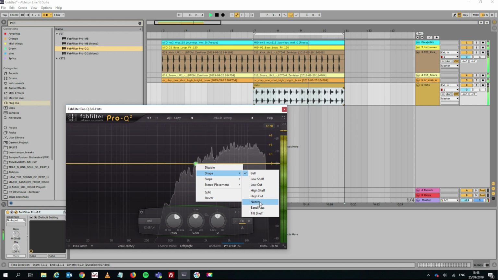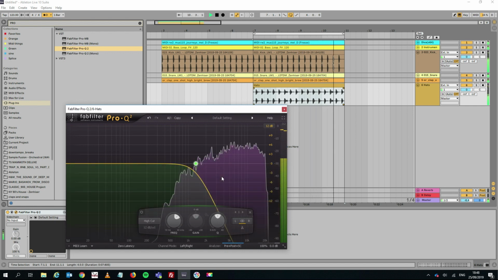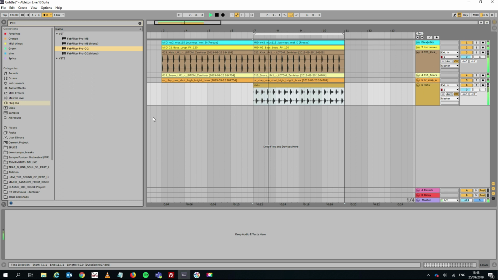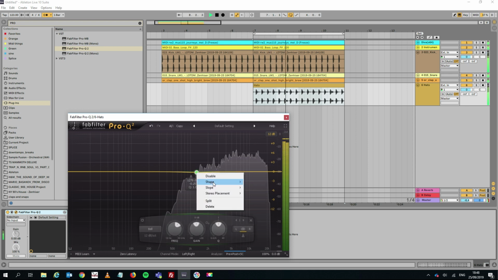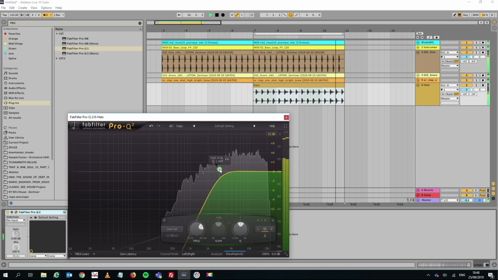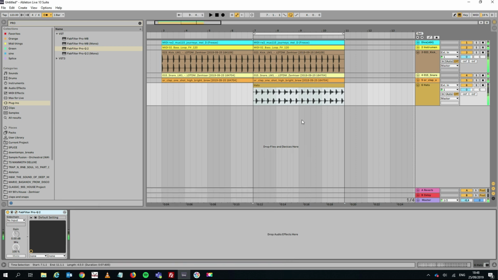I know it's just come out and everyone thinks it's amazing. Sorry, oh, wrong way around. Sorry. So the Q2 does the job for me. So that will do.